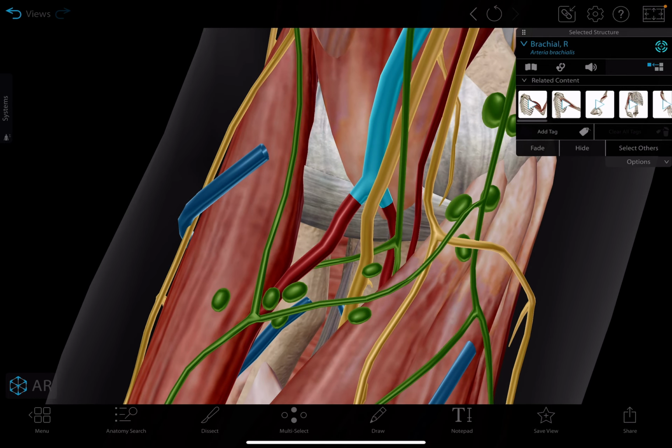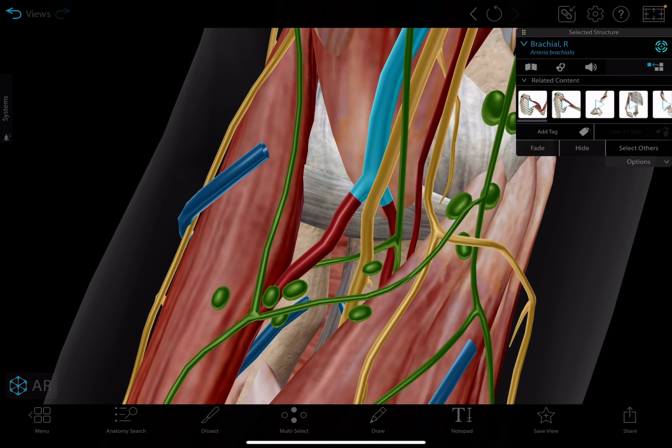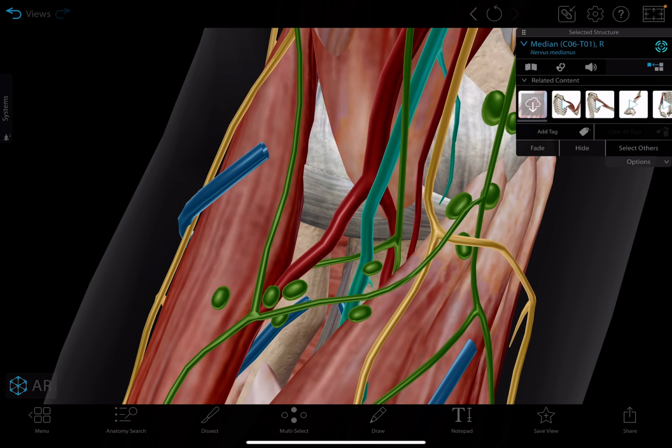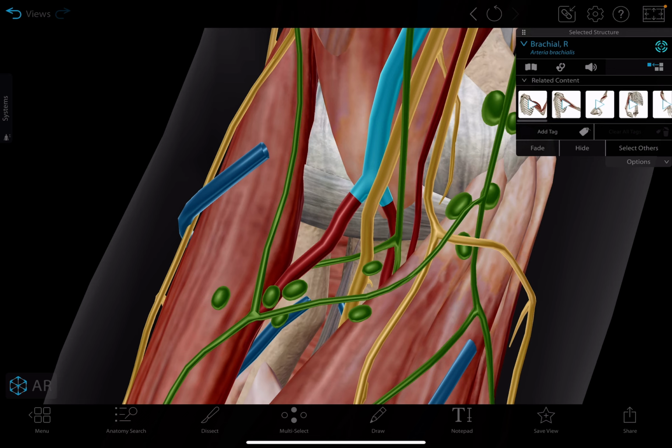So in order to see the contents of the cubital fossa, you've got to retract these muscles. There is no option to retract the muscle, therefore I'm hiding these muscles so that the contents can be explored. So we see the median nerve, most medial structure, then we see the brachial artery dividing into its two terminal branches. So here is the radial artery, this is the ulnar artery. The radial artery passes superficially and the ulnar artery passes deep.